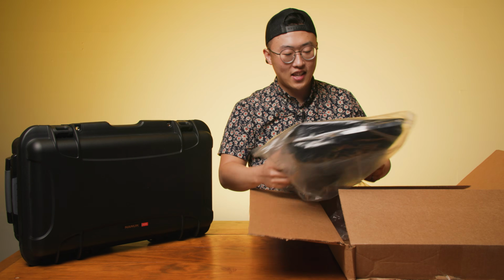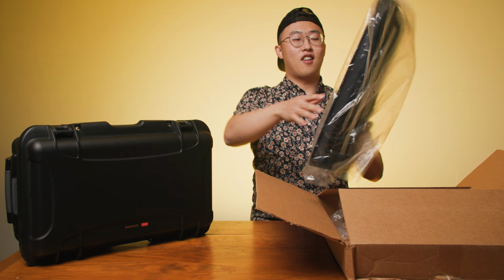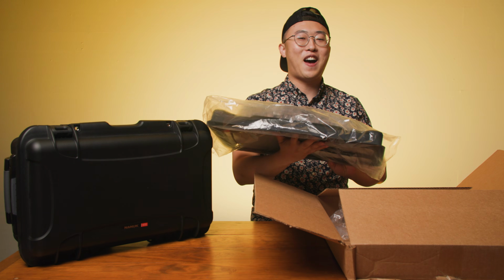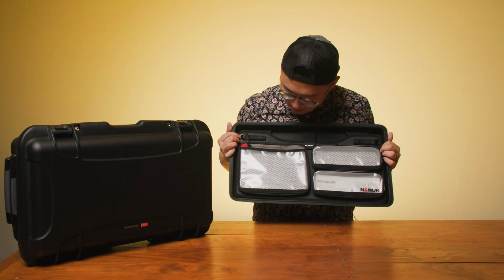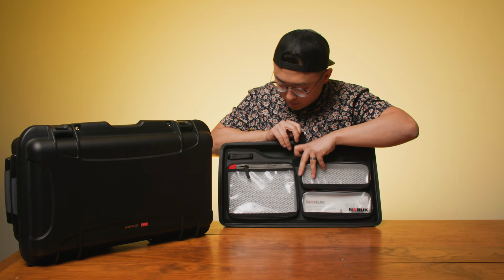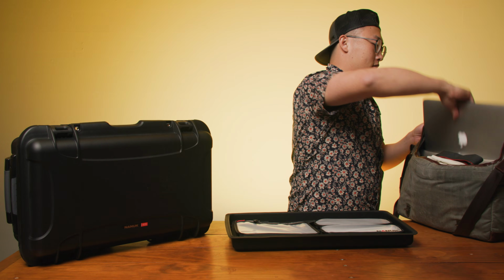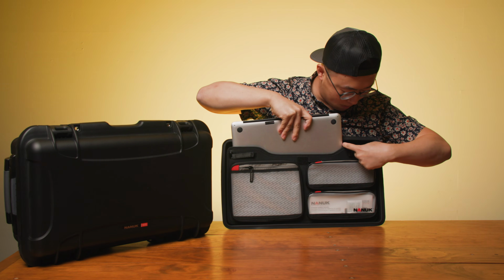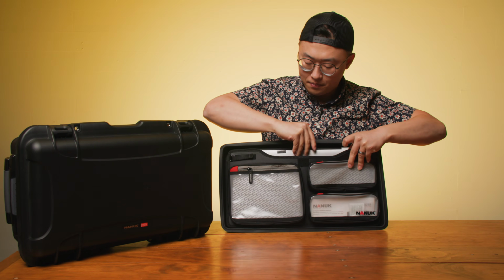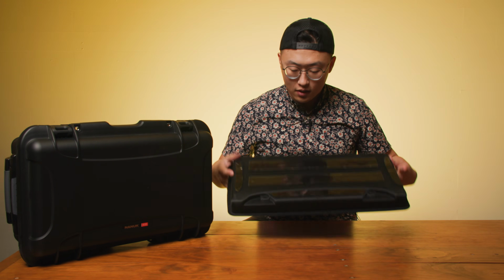Anyhow, this is the lid organizer. Oh, it has that factory smell. You can see, this is what it looks like. This pocket right here is supposed to be for the laptop. All right, so this is my 15-inch MacBook. There's this much more space. That's awesome. On the back, this is what it's looking like.